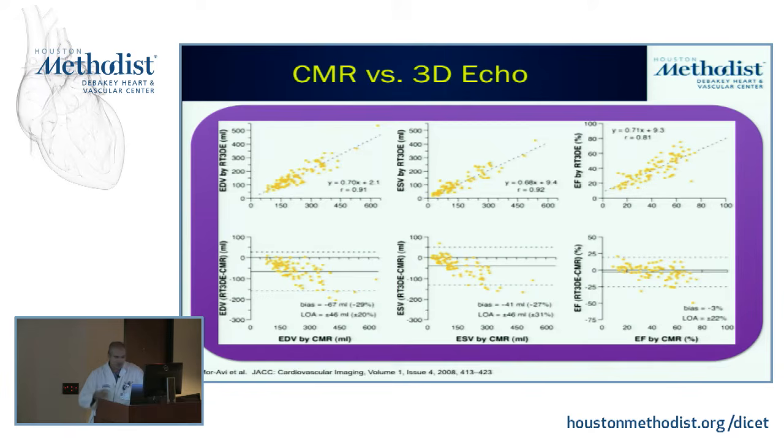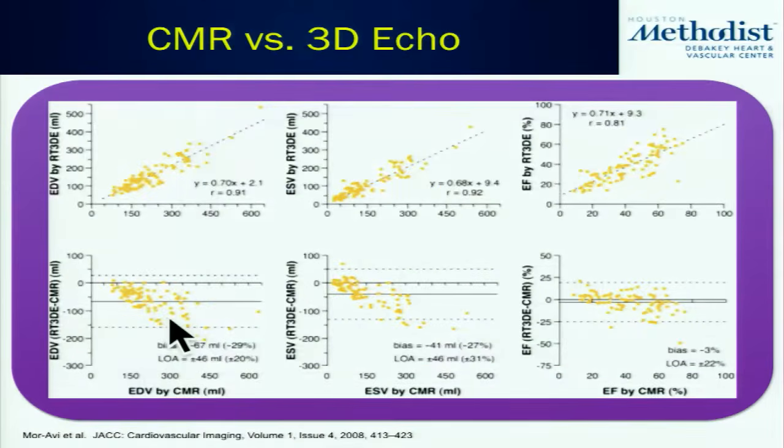And then this is one of the studies. There are several studies that have tried to probe into why there are differences. This is one particular study, out of Roberto Lang's laboratory at University of Chicago, which looked at comparing volumes by 3D echo versus volumes by CMR. And although there's an overall relationship, what they found was that when you look at end diastolic volumes by echo, in a Bland-Altman, there tends to be a little bit of a negative bias, so that the echo values tend to be a little bit smaller than they are by CMR.